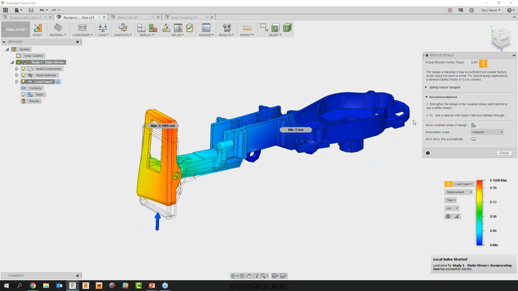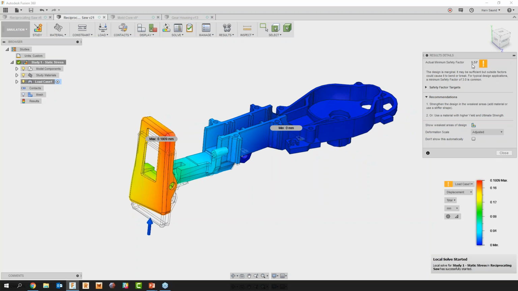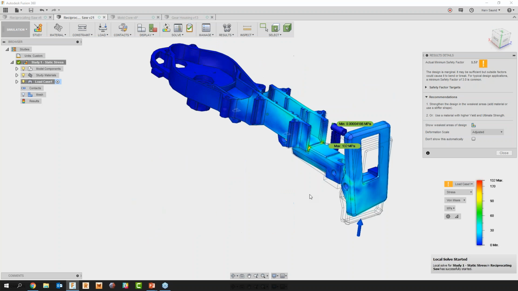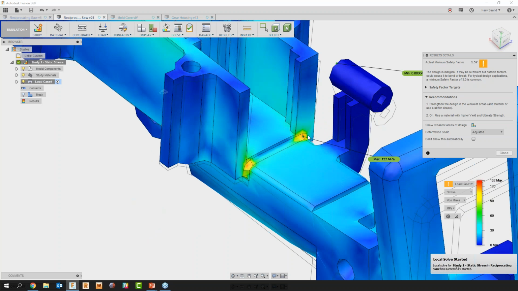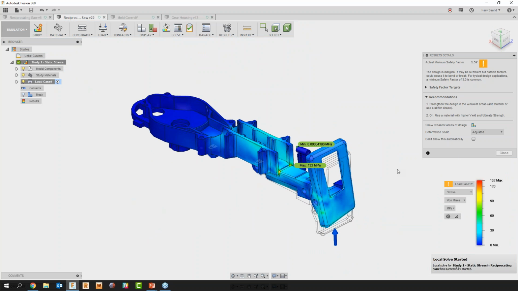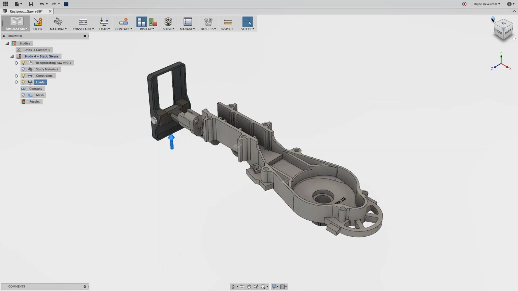And once that's done, we can see our minimum safety factor has increased as well. It's about 1.57 at this stage. Let's look at the stress within the design, and we're down to 132 megapascals instead of 330 in that same area, but we may want to make a small change if we wanted that safety factor to be above 2. So very quickly and easily we can start to look at developing that design a little bit further, using the virtual testing tools directly within Fusion.